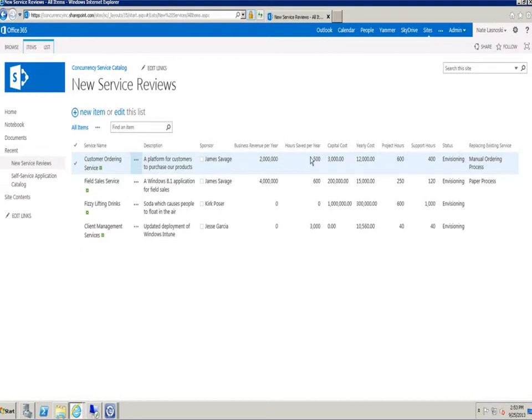I can also say, what are the hours saved internally that this will present? In this particular case, I'm finding that if my people don't have to pick up the phone, they're going to be able to save some time that they're presently spending on the phone and be able to work on something else that's going to be more valuable for them. It also has an upfront capital cost. Because it's a service, the capital cost is very low. This is a sort of subscription. I also have a yearly cost associated with some of the application. I have some project hours, and I have some support hours to be able to support it over time.